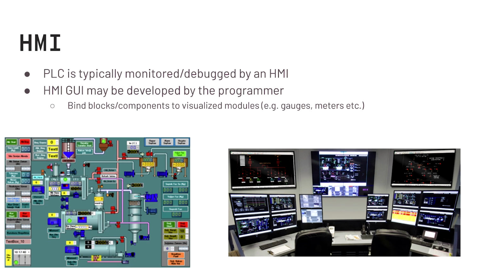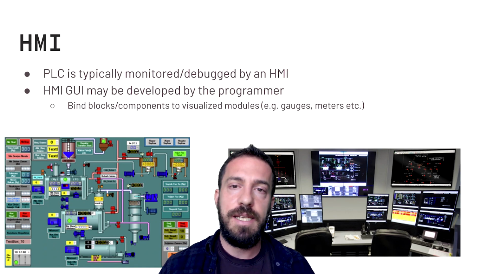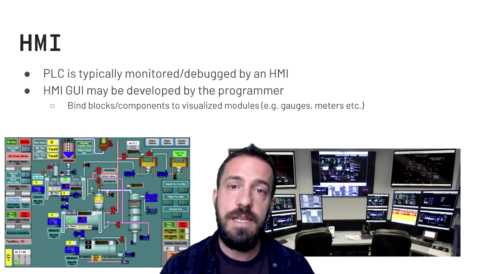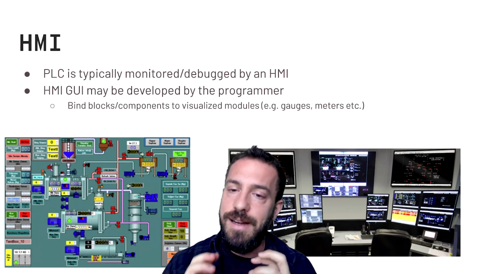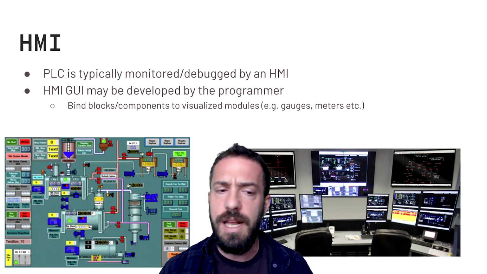And for all the languages we saw, and we also saw in the beginning of the class, the PLCs have to be monitored by an HMI. So you have your ladder logic loaded to the PLC, and then you have to connect to it and be able to receive information about what's happening in the control process. And those HMIs can also be programmed. That's why I have them discussed here, right after how to program a PLC. Within the same framework, let's say Codesys or the Step 7 environment, you can create graphical interfaces as well. Or you can take them pre-made from the vendor, but you can also create your own.